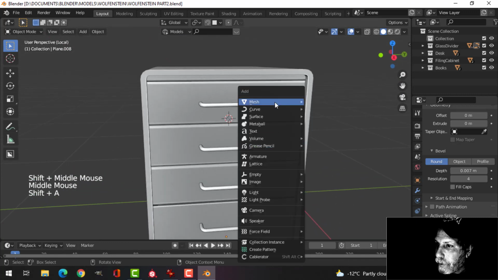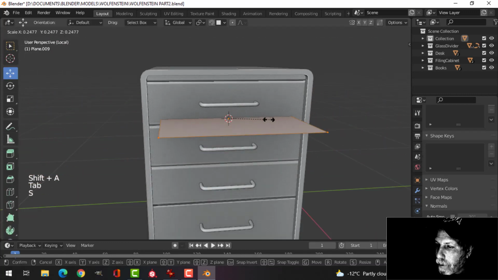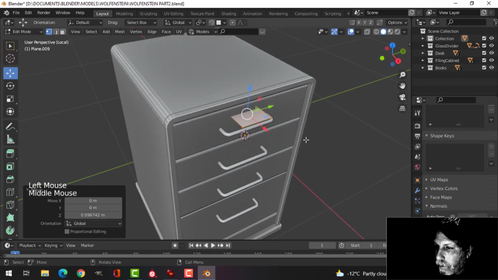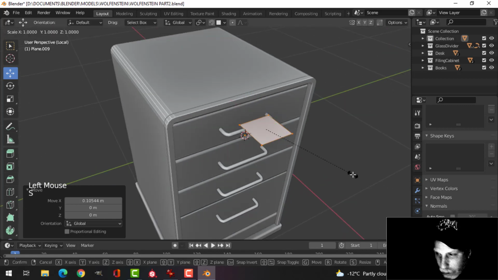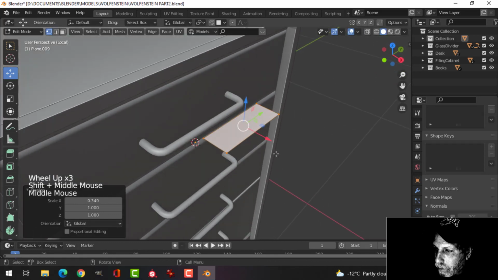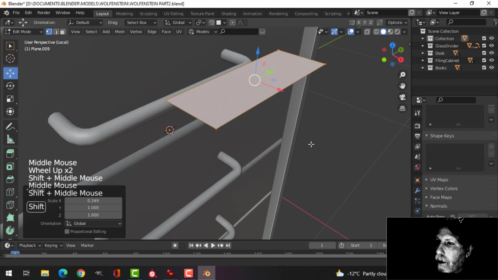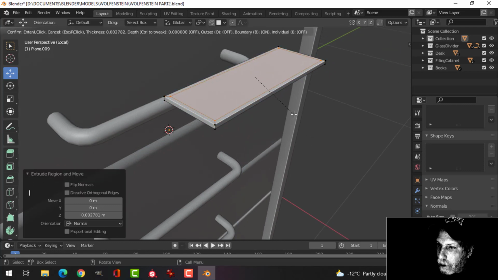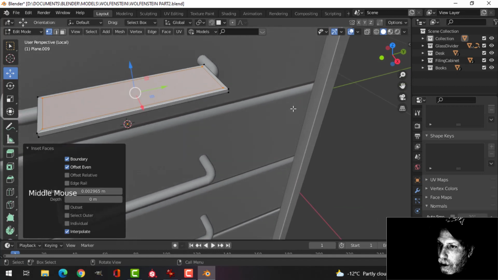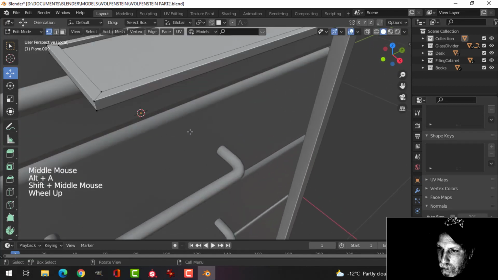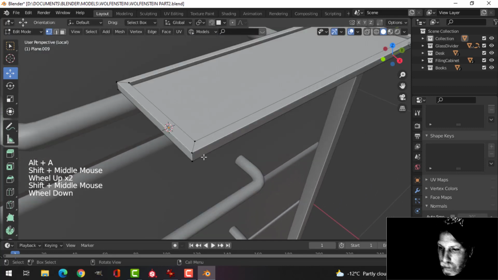Okay. Let's bring in another plane and make that label. Scale that in the X. I think I'll extrude it up, and then I'll inset it, and then extrude it down, and then grab all these edges here.